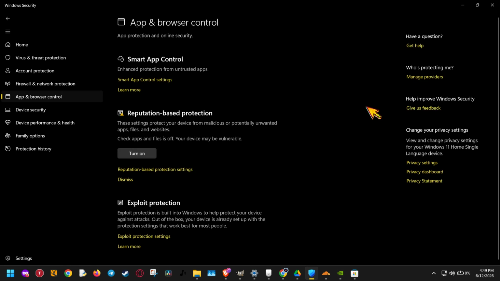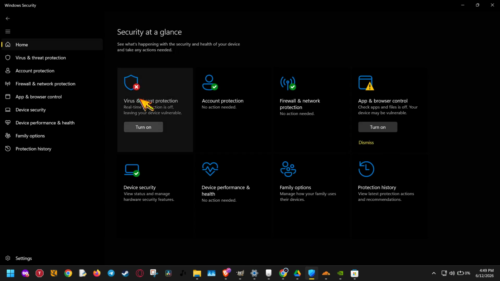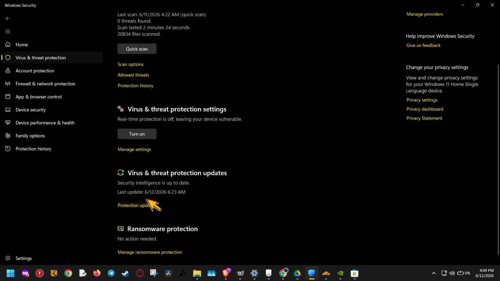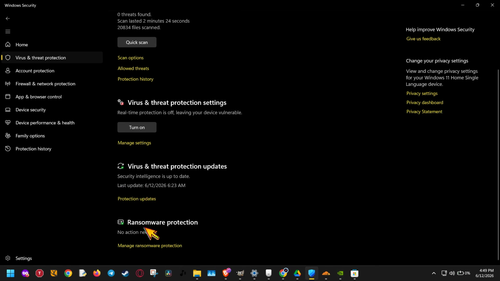Open your antivirus dashboard or Windows Security, then go to Protection History or Quarantined Items. Look for anything related to GIMP, GEGL, BABL, or any plugin file that may have been removed or blocked. If you find a flagged file that belongs to GIMP, restore it first, then add the main GIMP installation folder as an exclusion so it does not get blocked again. After that, restart GIMP and see if the error is gone.